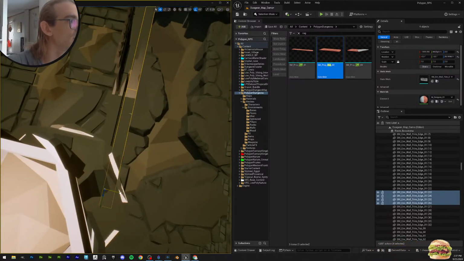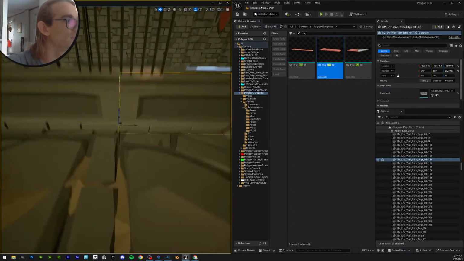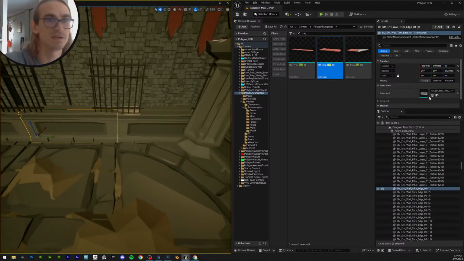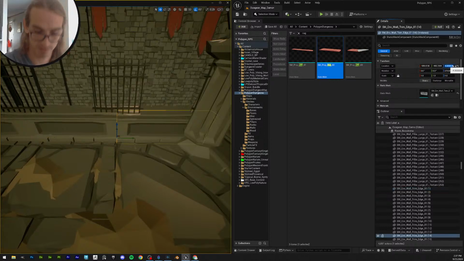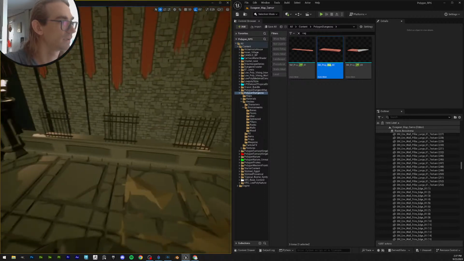Let's close a tiny bit, and then this one actually comes this way and pushes out that way. And I see the position of this is not great. Let's copy the location, it's 0 on the C axis. Great, now we have the same height, clean.